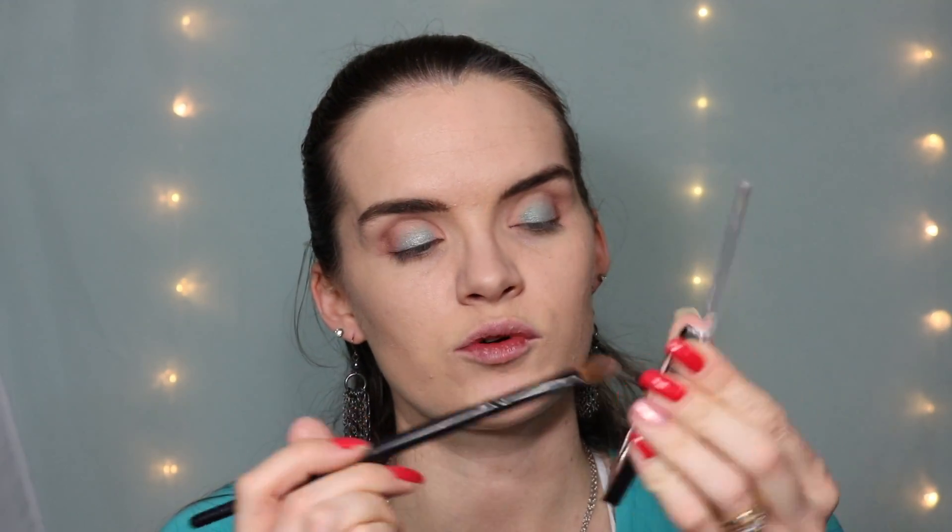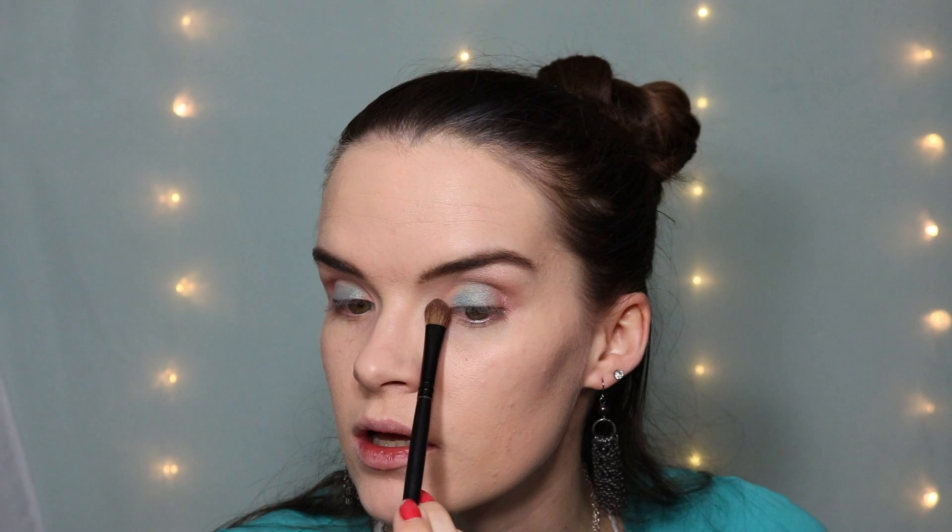I'm going to go back into the Brainy Beauty palette and take this shimmery white shade — more of a really light champagne — and put a little bit on the brow bone with a fluffy brush, then just a tiny bit to brighten up the inner corner. I don't want too much shimmer, but I need to brighten this up a bit. I'm going to take my finger into the number two shade to see if it works better, and it seems to be doing a lot better. Some shimmers just apply better with a finger stamping method. I got a little bit of blue when I was testing it, but we're going to try to blend that out.